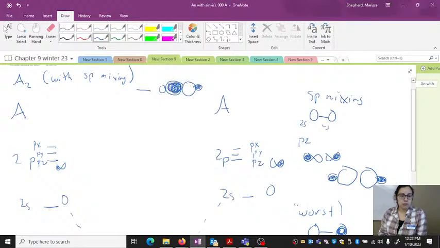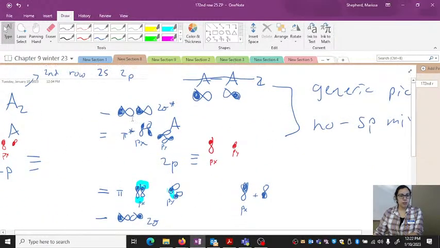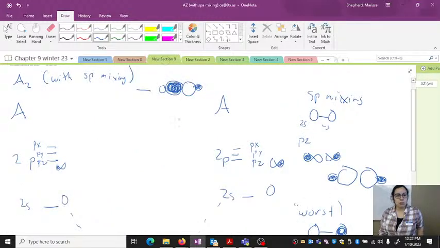Now this is really unfavorable. It would be higher in energy compared to just this regular one. You're just thinking pictorially, overlapping. Yes, this is not great, but now this is really not great because we have larger lobes in the center there from mixing.